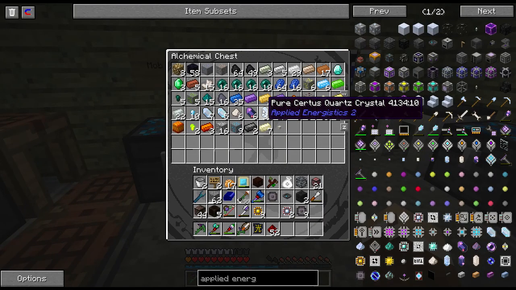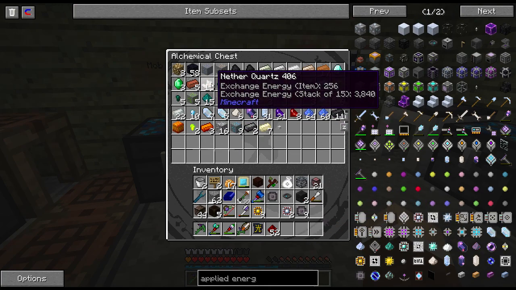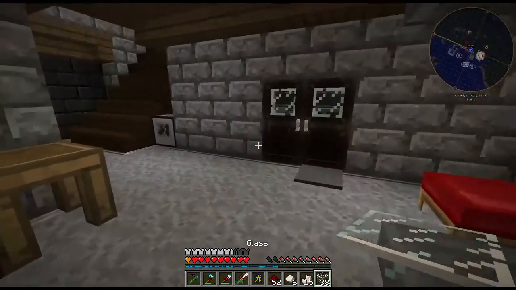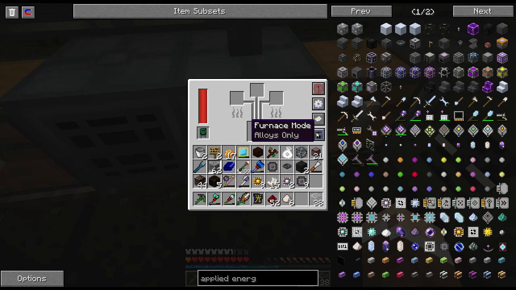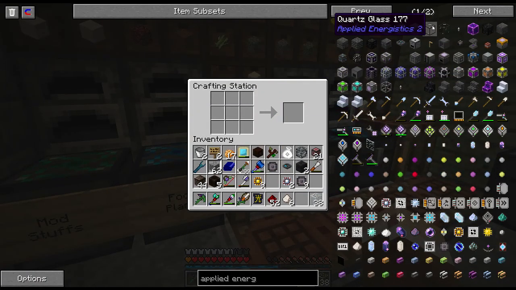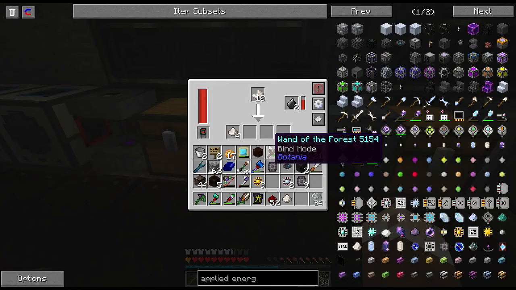Like I said, I actually made a whole bunch of pure Certus quartz crystals. Because, yeah, why not? Oh, there goes the rest of the nether quartz. Rip. Just like I said I would. Use it all. Alright, toss that in there. Oh, wait, in there. Nice. Where's the glass? Quartz glass. Gimme. Alright, I'm gonna make this up and I will be right back.